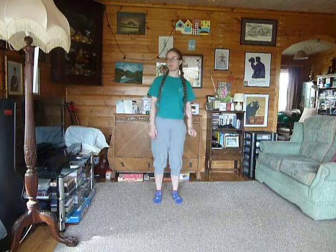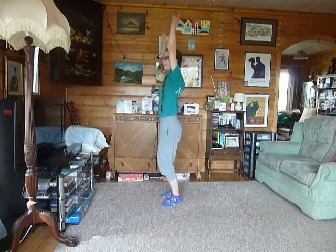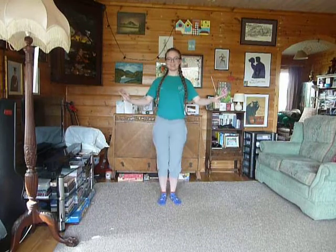So I'm just going to do a quick recap of what we've done. We've done our stretches, that's all fine. So we've got our basic posture, knees slightly bent, feet hip width apart, nicely tucked under, hung from the ceiling. And then we've got a TikTok, which is where your knees are straightening alternately, then the hips go out to the side. We've got our twist, which is bringing the hips forward and backwards. And we've got our little hip circles, just a small circle around your heels in one direction, and then back in the other direction. And there we have it. That's the first basics of belly dancing.